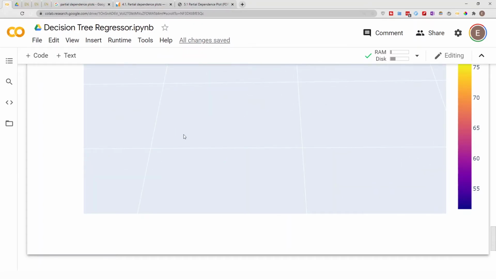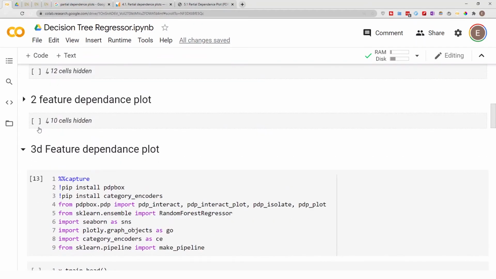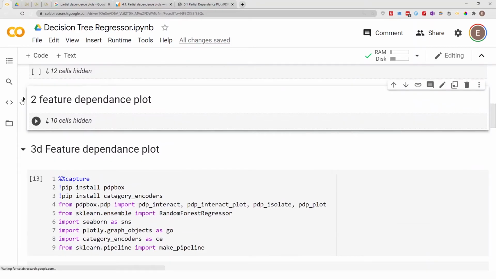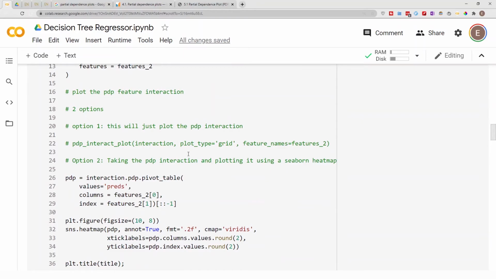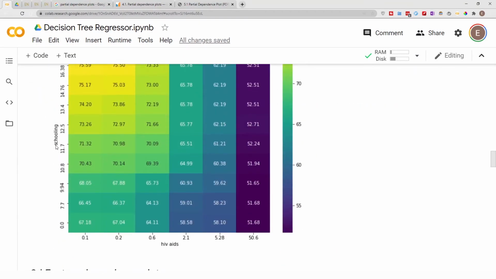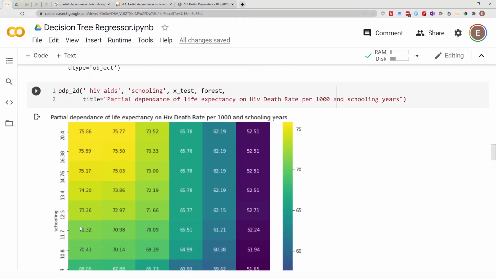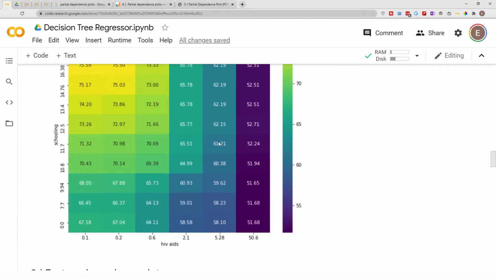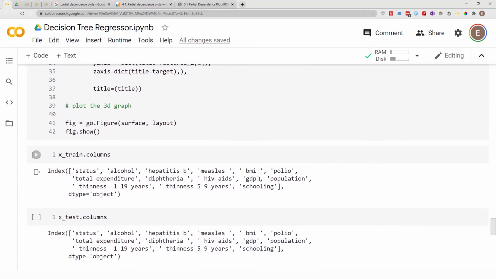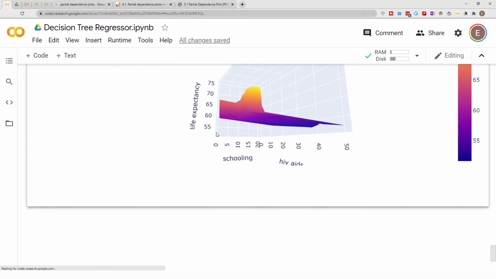So if we go back up here and look at the two feature dependence plot that I created, and this video is from last week, you can see that less death from HIV/AIDS and an increasing number of schooling is correlated with higher life expectancy, and more deaths per 1,000 and fewer years of schooling is correlated with lower life expectancy, right? We have yellow here and then purple color. And then if we look at our eye candy graph, it reflects that a little bit.